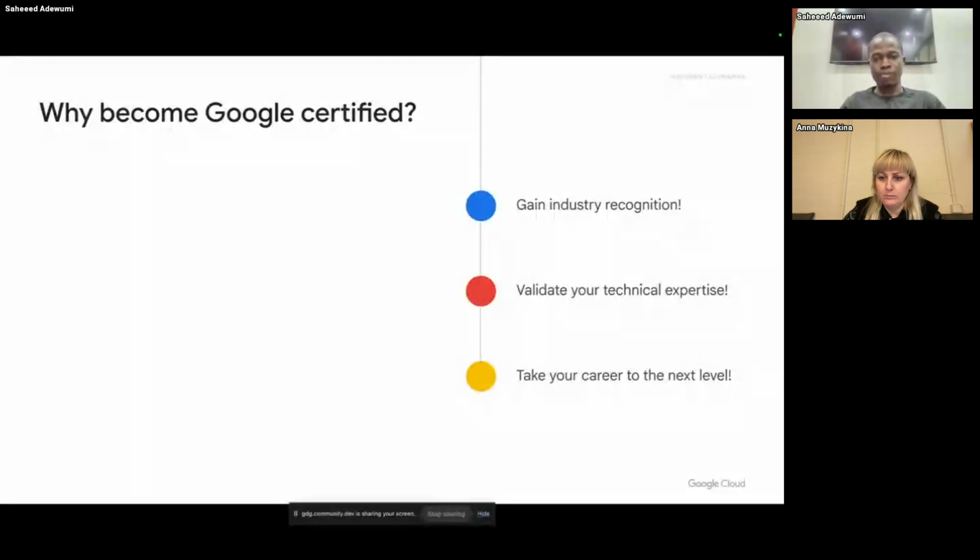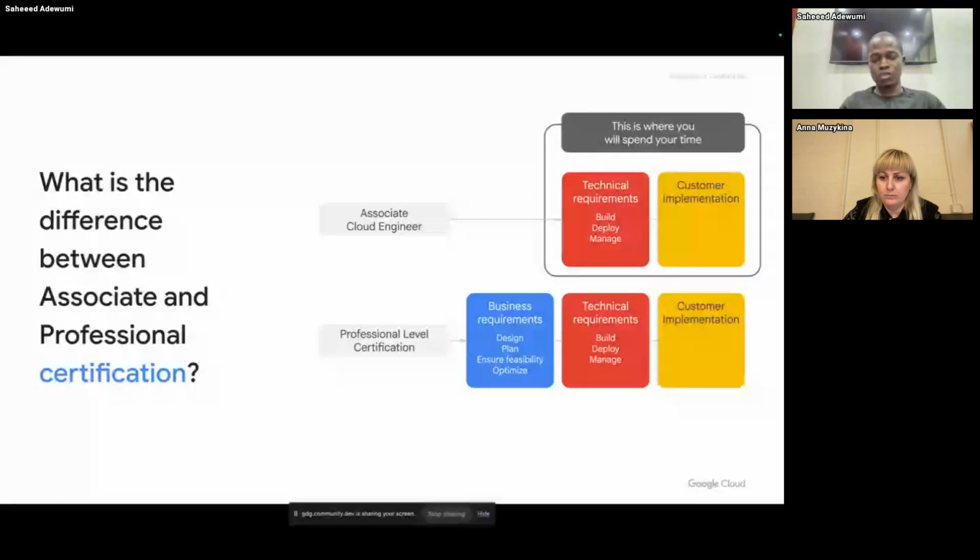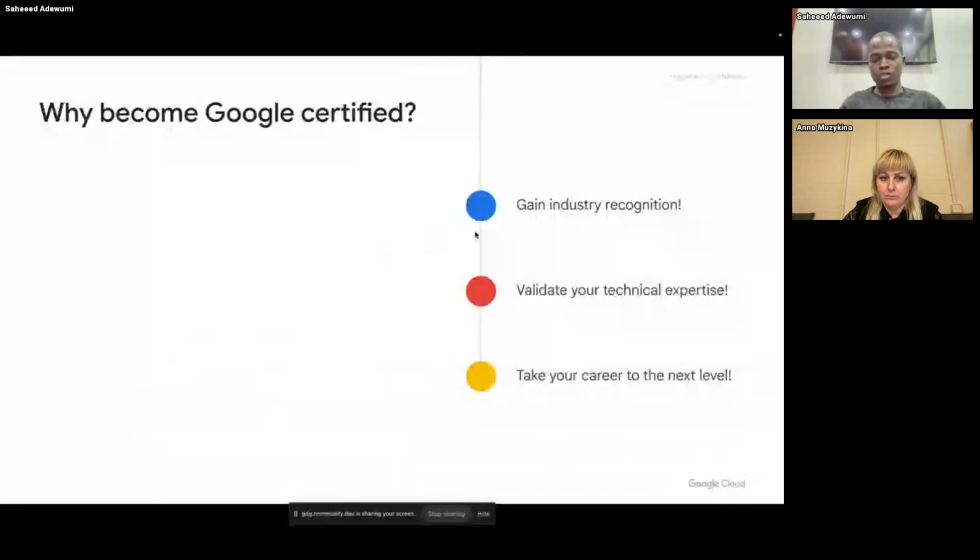The benefit of taking this certification exam is gaining industry recognition. Let's say I'm introducing myself: I am a certified Google Cloud engineer. I would have to be telling you I can do this, I can do that. But because of my certification, you can easily recognize me as an associate cloud engineer. So it's industry recognition.